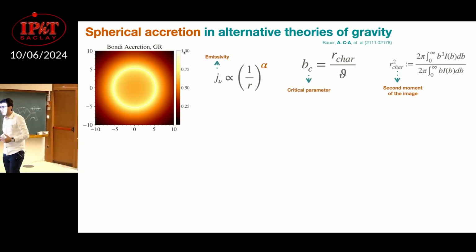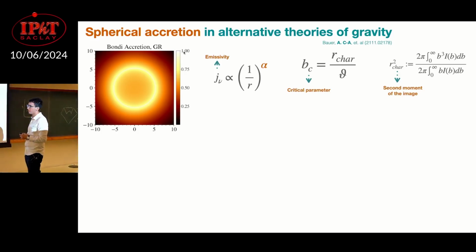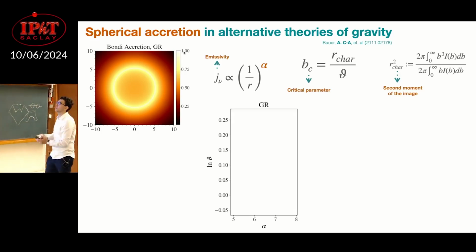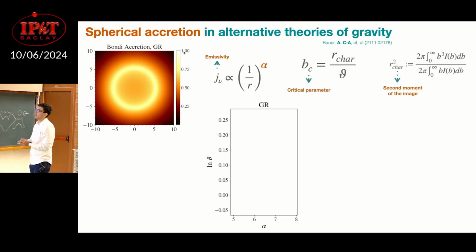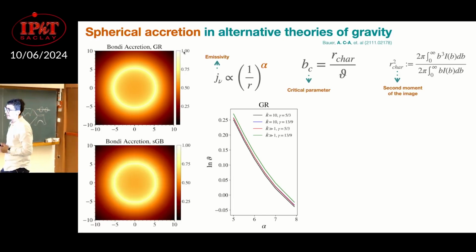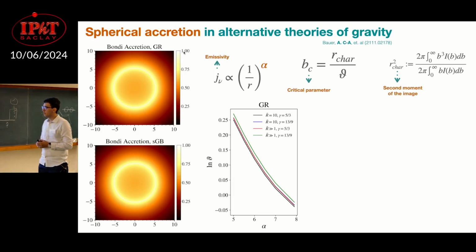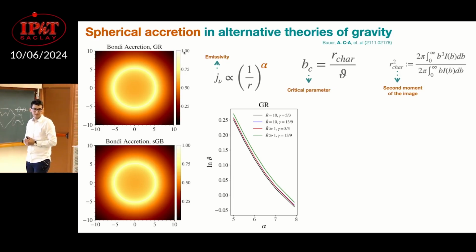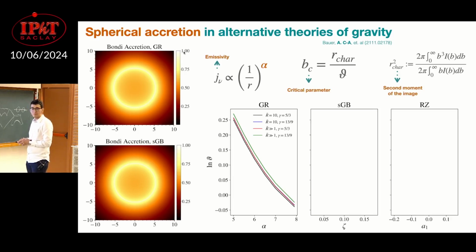So now let me think about another theory, for example, one that Helvi also briefly mentioned. Before going to that, now you have this calibration parameter as a function of this alpha, my astrophysics, and it has a particular shape. Okay. Now, let's go to another theory of gravity, scalar Gauss-Bonnet. The details here don't matter, it's a quadratic theory of gravity. And as you can see, first of all, it's quite similar to the other image. And now, let's go here, and then I say, okay, I have this coupling parameter.